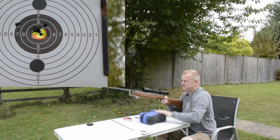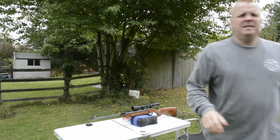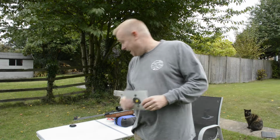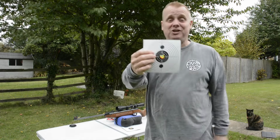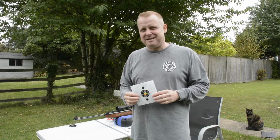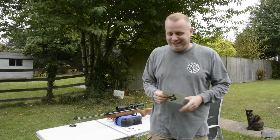Right, let's go and grab the target. So, how do we do? Well, to be fair, there's not actually that much in it. The first shot I pulled, I don't know if it will come across on camera, but my elbow slightly slipped just as I pulled the trigger, and I yanked that one off. I think I swore under my breath. If that came across on camera, I apologise.